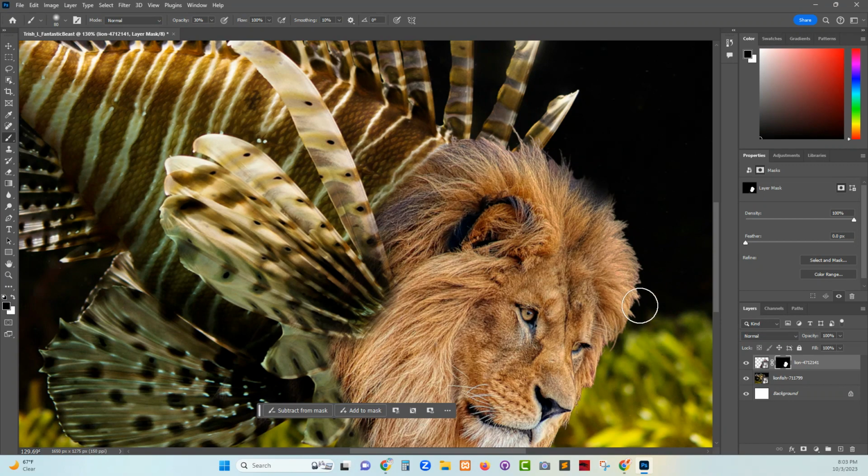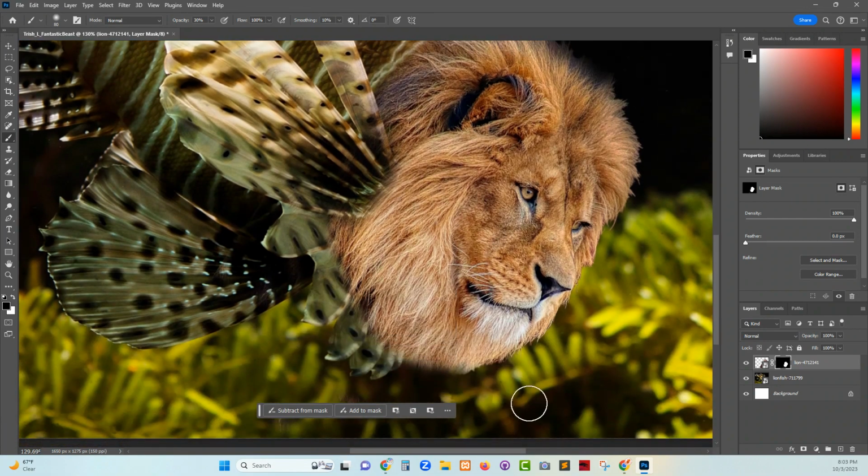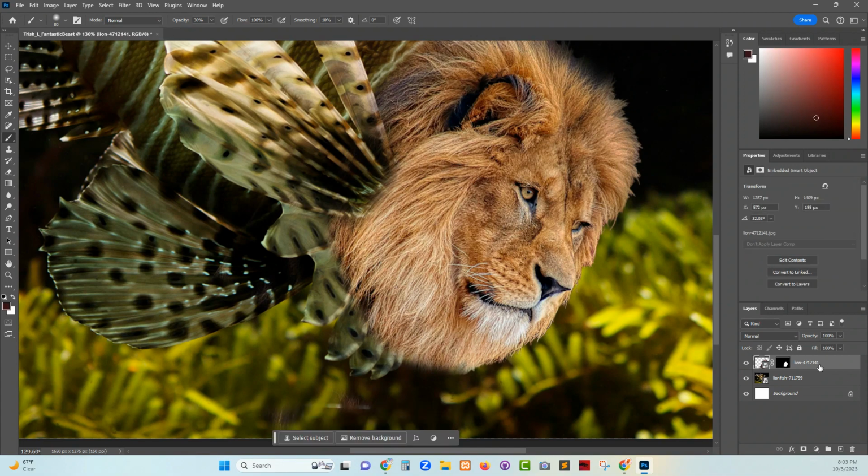There's ways to refine the selection for this mane, but I'm not going to go into that. There's tutorials for that for messy hair stuff. I really would like to see this area here moved over or warped a little bit. So I might have to do that with maybe some cloning, or maybe I can take this polygonal lasso and just copy.